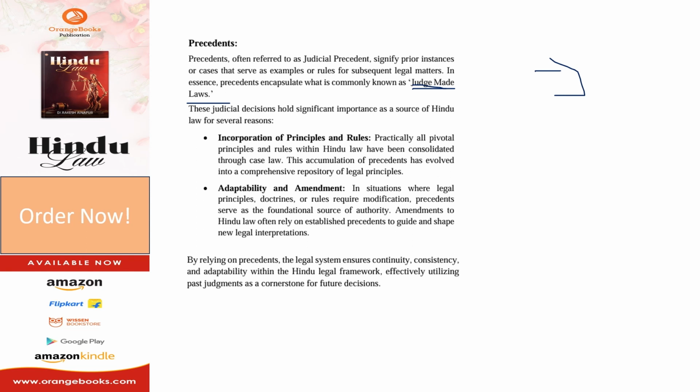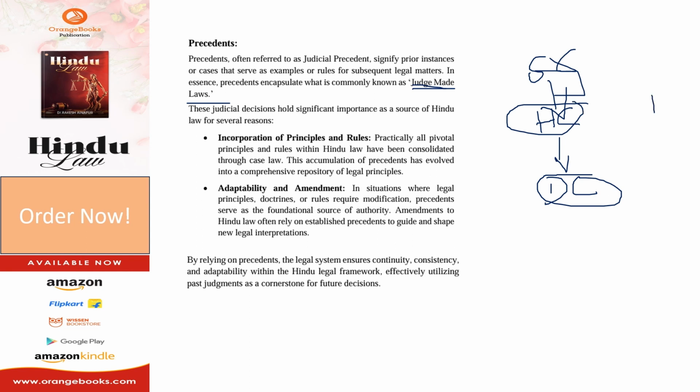How? There is a hierarchy for it. The lower court should follow the higher court's decision. For example, district courts take care of high court decisions. If a high court gives some decision on a particular matter, that will be binding on all the district courts under it. And if the Supreme Court gives it, then all high courts are bound by this.